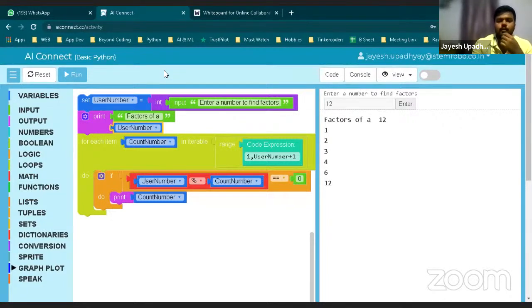Simple. Now if I click run, and if I give let's say 12, see factor of a 12. Okay, I guess I have given more space. That much is not required. 12 and you are getting this one. Okay, 1 2 3 4 6 and 12.